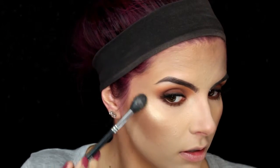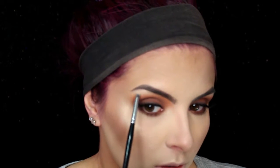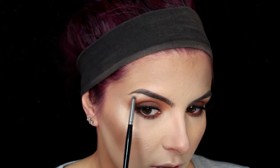So I'm just going to take some of Champagne Pop and apply that to the tops of my cheeks. And then I'm just going to hit a little bit on my nose. I'm also going to take a little brush and just pop that under the brow bone also, just to kind of connect it to the cheek highlight and also on the inner corners. I'm going to mix in a little bit of Prosecco Pop for the inner corners too, just because it's a little more gold.